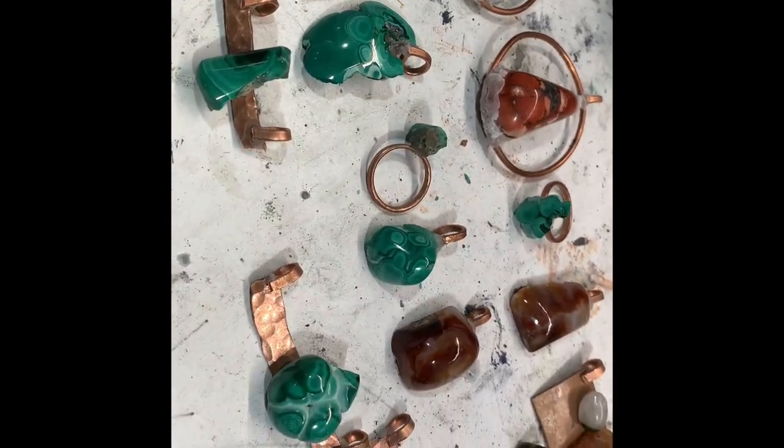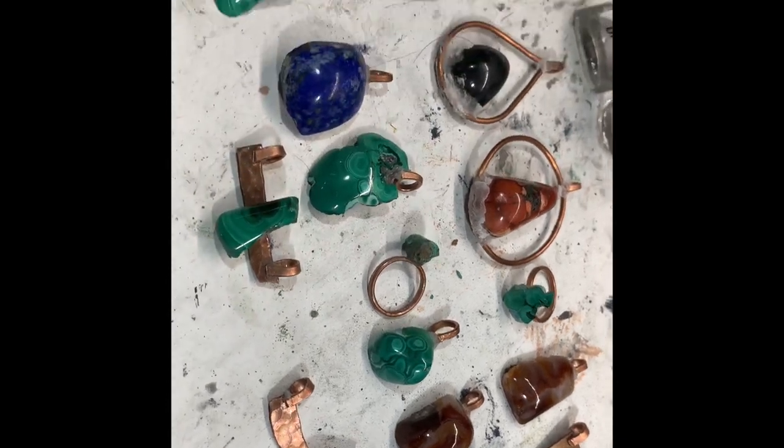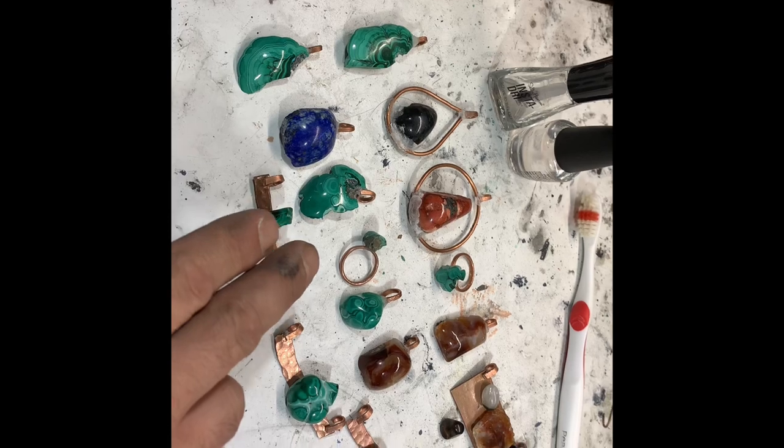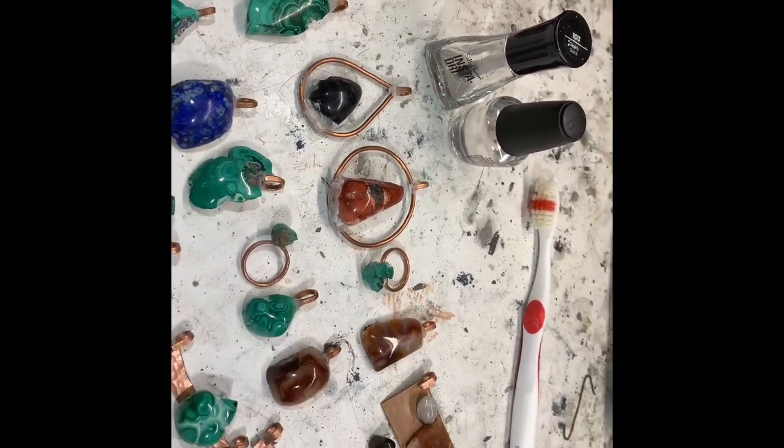Everything's ready. All I have to do now is protect with some nail polish. Just the malachite, the lapis. And yeah, that's it. Just the malachite and the lapis. And some malachite rings here too.